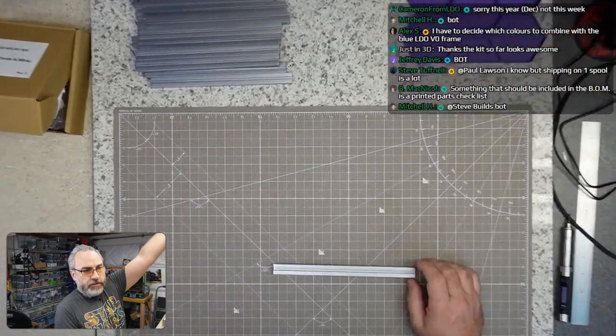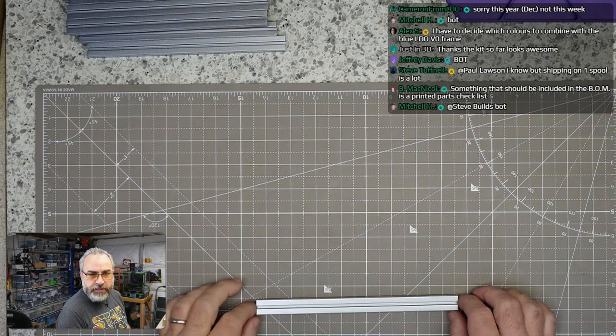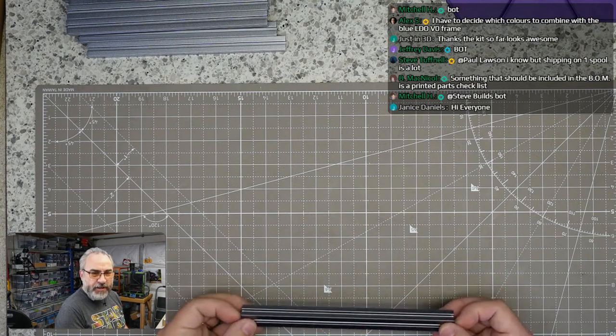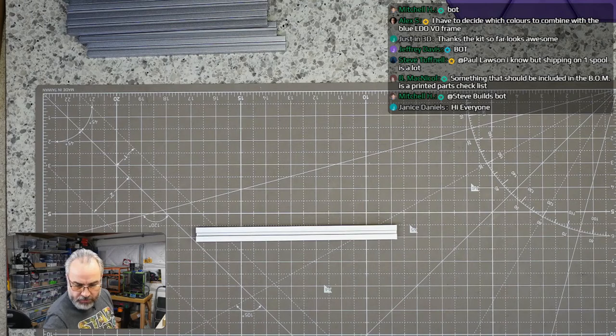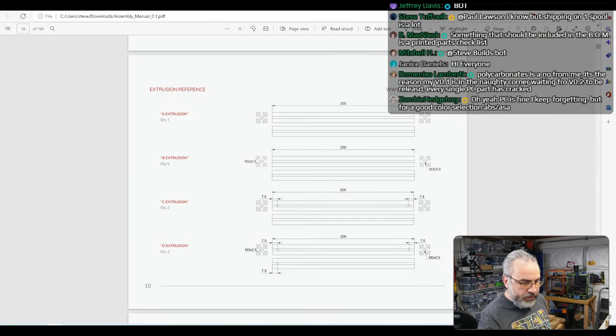Let's get a little zoomed in here. Some of that should be included in the BOM, a printed parts checklist. Yeah, I think there's something online for that, but I'm not sure. So we are going to go by this list here and just kind of generally organize the extrusions.